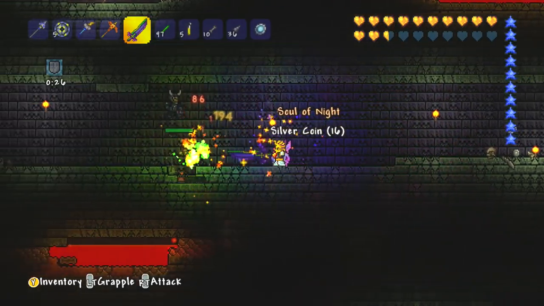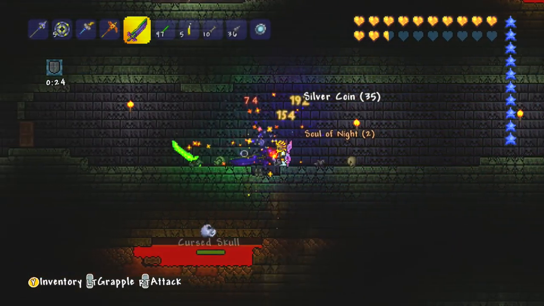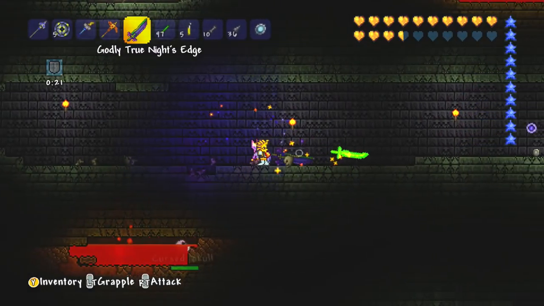Oh, there we go. There's a Bonely. Take it out. Did I get it? Oh, I took it out. I don't think I got anything though. That's what I'm after though.